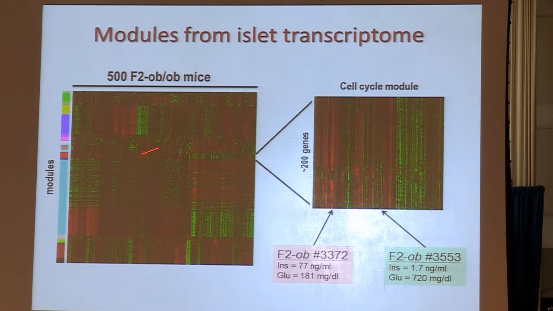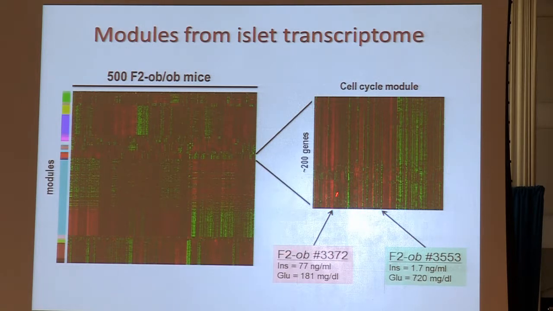But what I do want to highlight is that there's a module right here that I explode over here that is super enriched with cell cycle genes. I forget, the Bonferroni p-value was like 10 to the minus 100. So we just call this our cell cycle module, or CC module. And we've been on the track for this thing for about 8 years now, because now we have this thing in our genetic study. And I'll show you in a moment that it maps as an eQTL. I'll explain what that is. But this is very important to us.